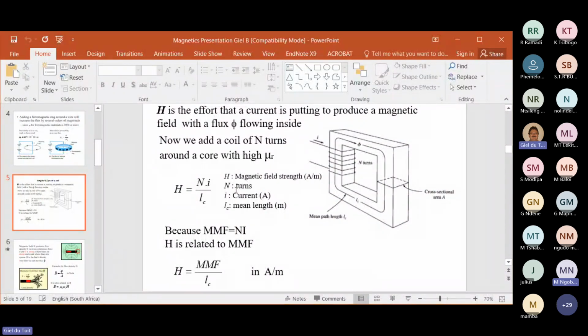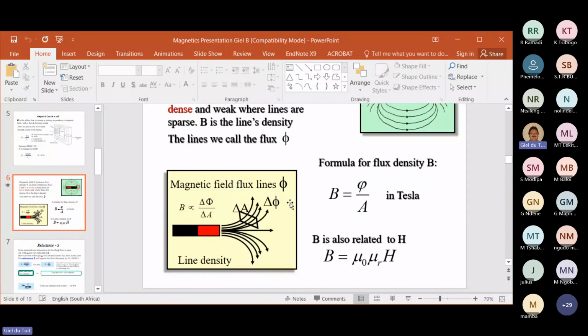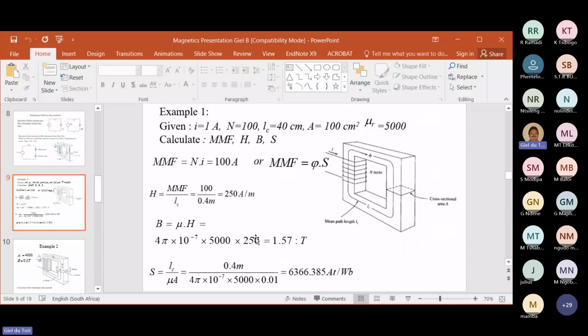All right, I want to stop here with the slides. And do you guys want an example or two to calculate? Yes, please. Let's see if I got a nice example for you. All right. I'm not going to give you the whole example because it's a bit complicated, but I'm going to give you this example here. And I'm going to give you 5 minutes. And I want you to just calculate the MMF of the score. How much is that? What is the MMF?